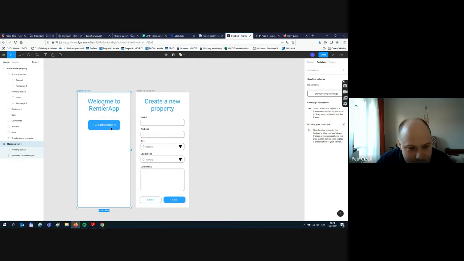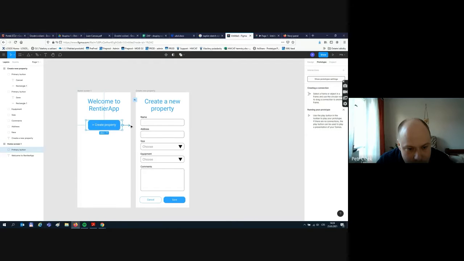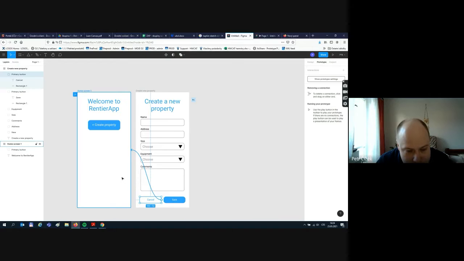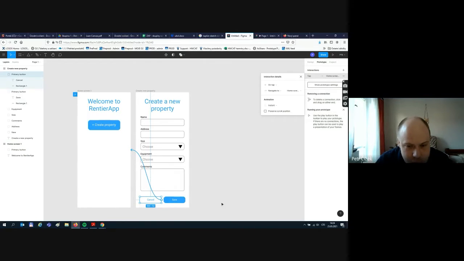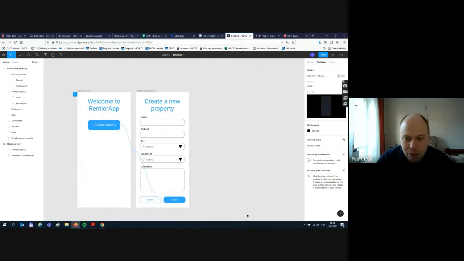So I would like to say that when I click on this button, it will go to this wireframe, to this frame. If I click to the cancel, it will go back to this wireframe, and we don't have a new wireframe for saved information, so we won't do that.